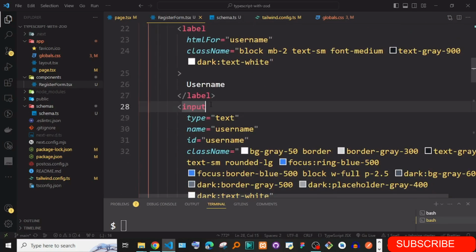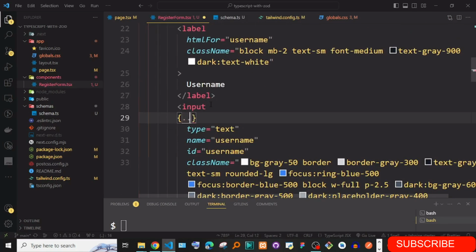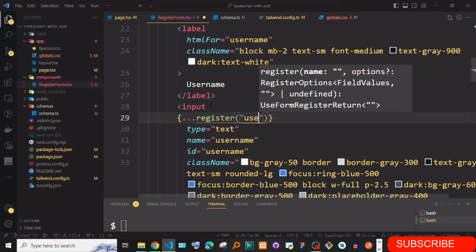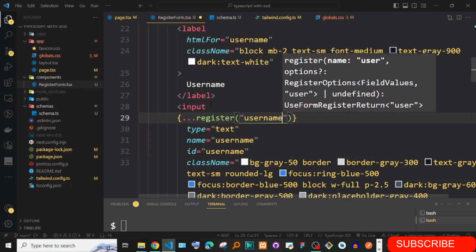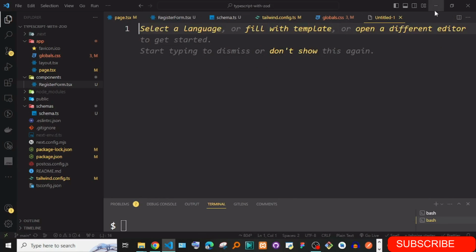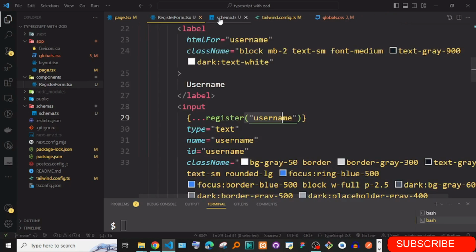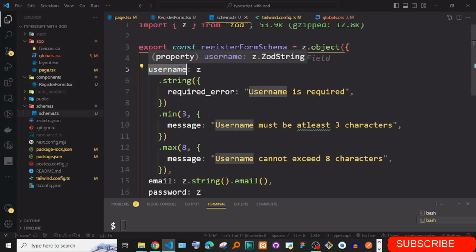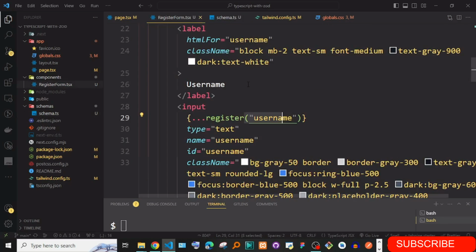Just come to the input here and pass in register, and let's register this one as username. It is good that you register the names you used in your schema. For instance, username, so stick to those ones.